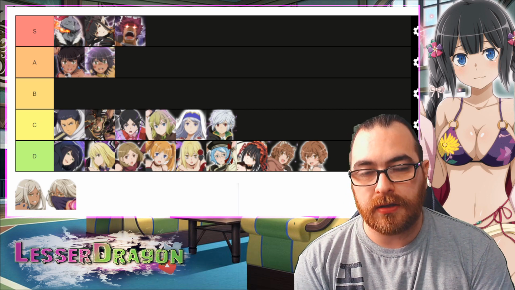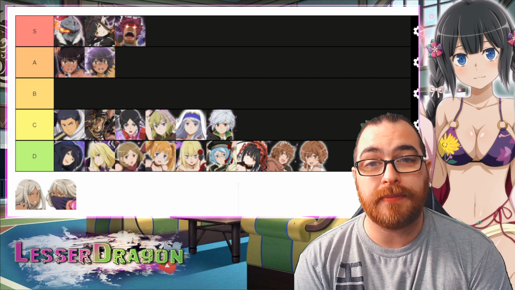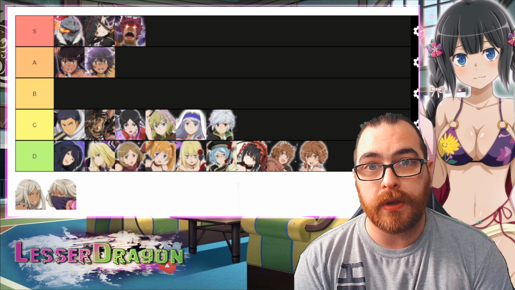We're starting with dark, because that was the most requested, but we're going to do all of the tier lists that require updating currently. That would be dark, wind and light.